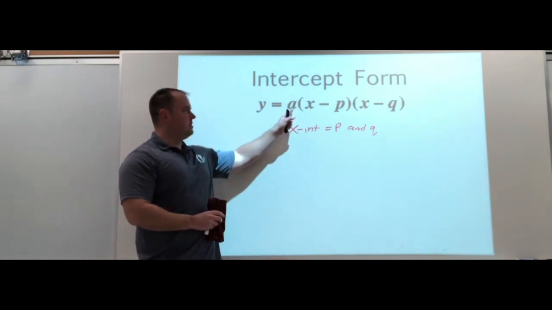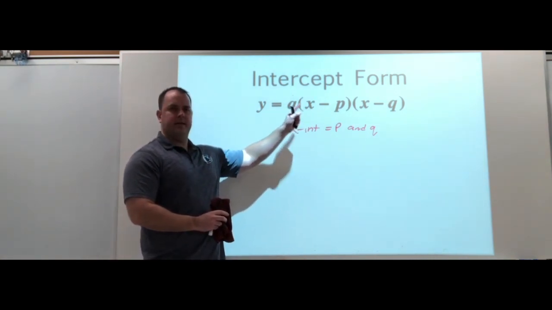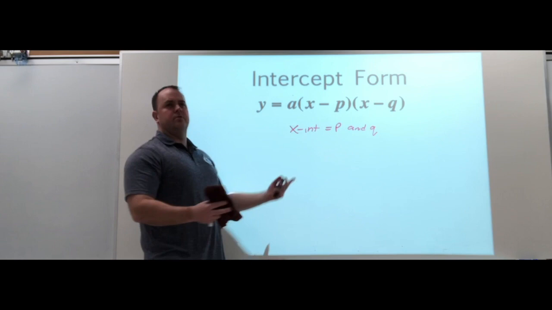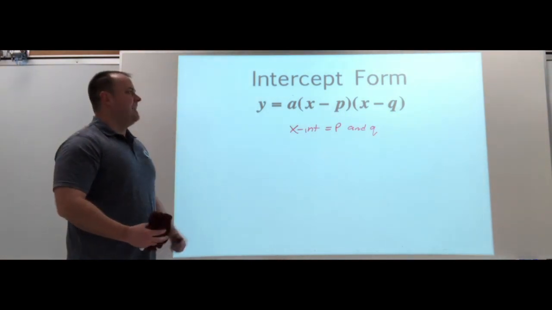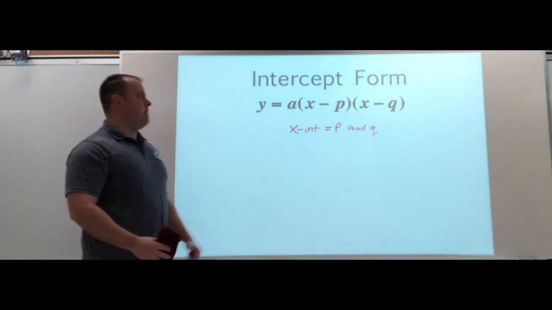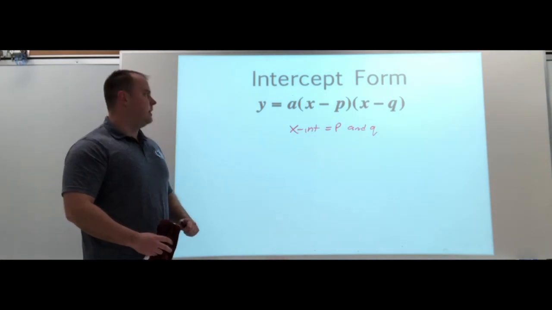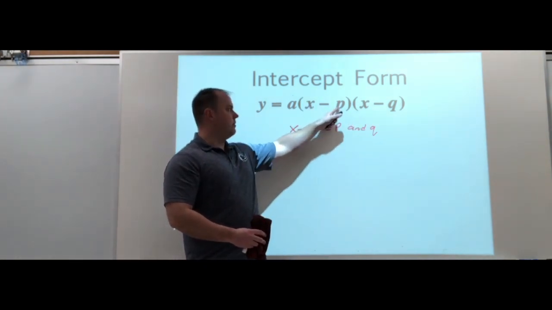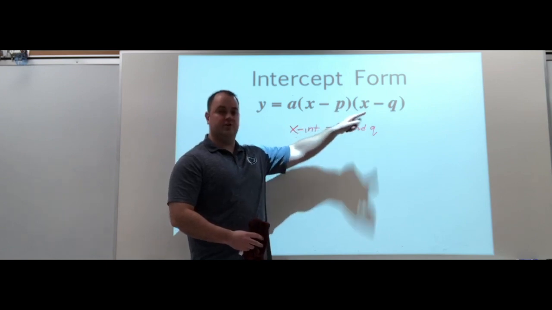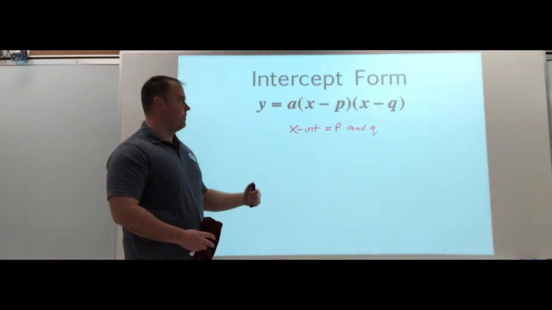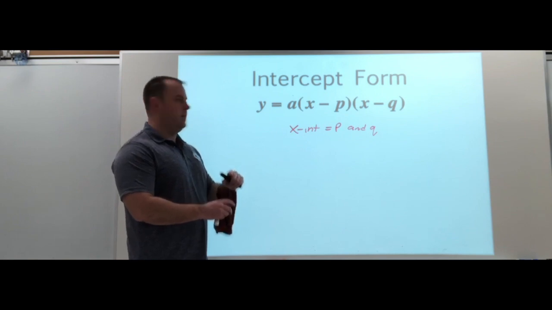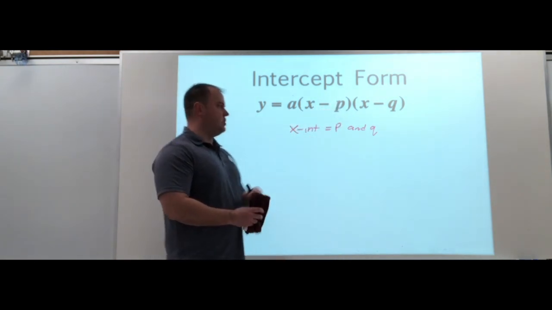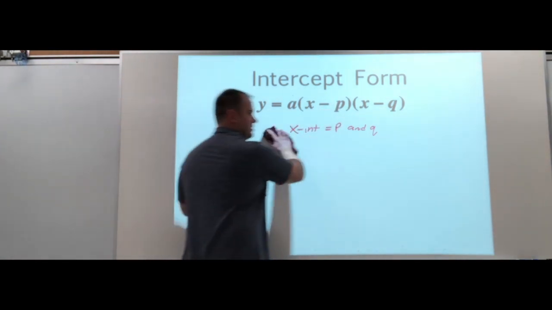Now, also notice intercept form doesn't have a square in it. This is expanded form. Okay, so this would be if it was factored. Not every quadratic equation can be written in intercept form. Now, x minus p, x minus q, remember, the intercepts are just p and just q. Just like when we looked at the vertex form for the vertex, we looked at just the variable h. Now we're looking at just p and just q for our x-intercepts.